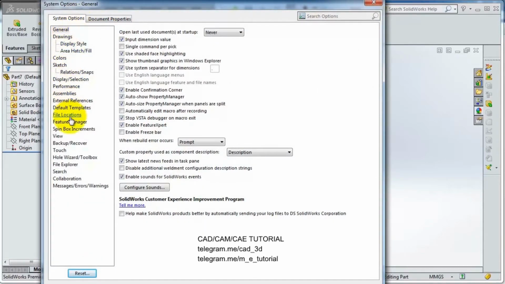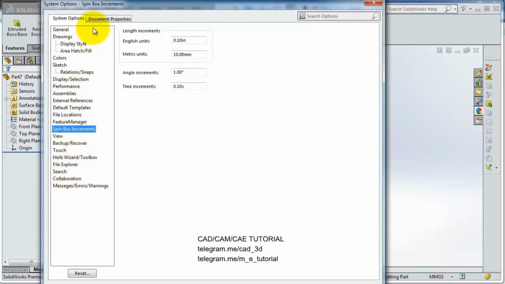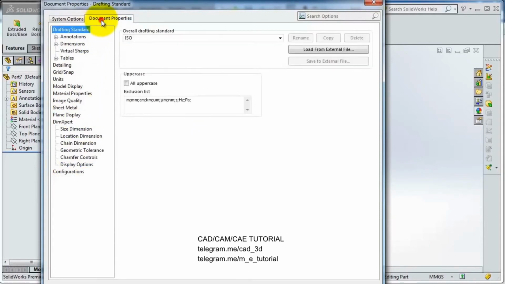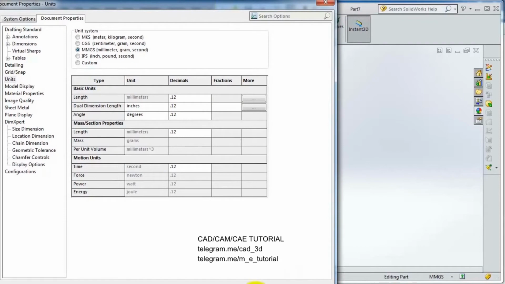So now let's go to the options menu. From here, this time you will notice the document properties. You have the options here; you can have a quick look at them, but the most important now is to go to document properties, then go to units and choose the system you want.